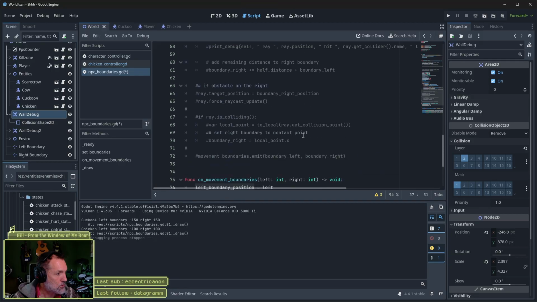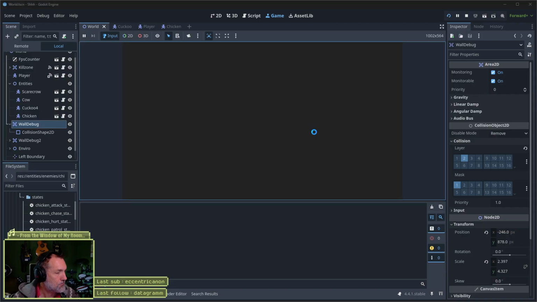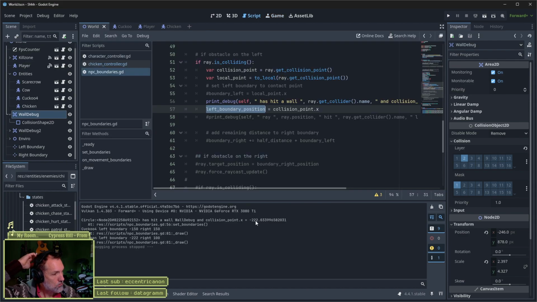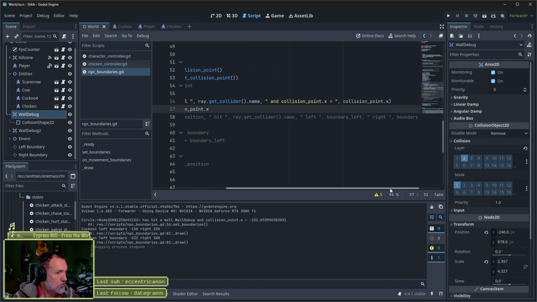Left boundary position. Okay, let's try it. So circle has hit a wall, debug at minus 222. So it's not local, it's global. Collision point is global.